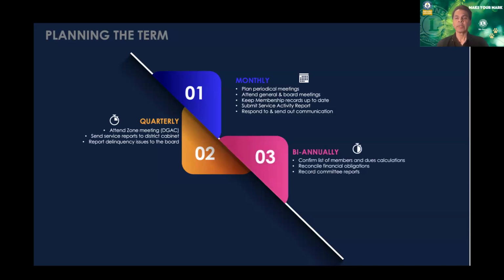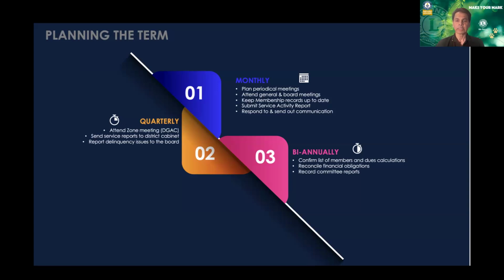Then there are a few things that we need to do biannually. PID Mel is going to talk about the dues structure. Most of us are aware by now that our district dues and the international dues are billed per semester. They're billed once in July and once in December.